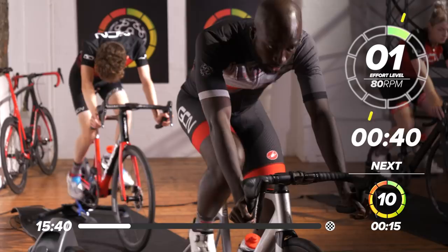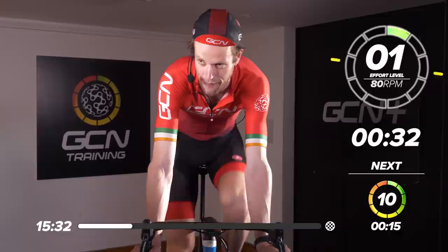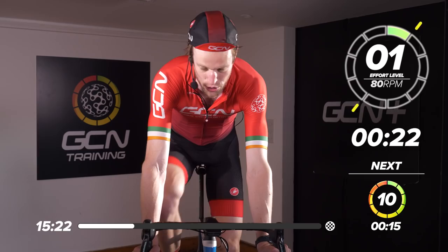Stings, doesn't it? That one bites. 30 seconds, real easy riding again. And then 1 more. Told you we were gonna be blitzing it. Blitzing up that smoothie.